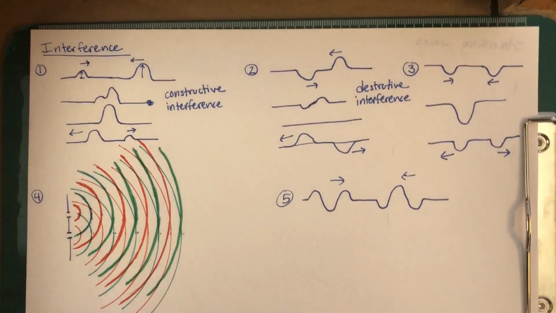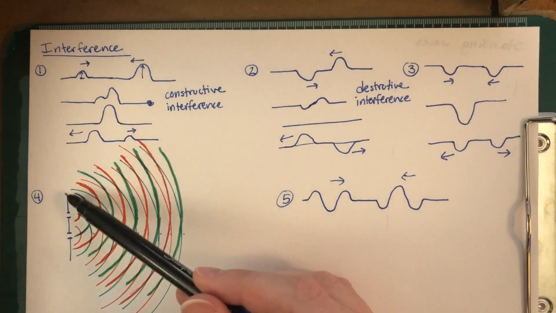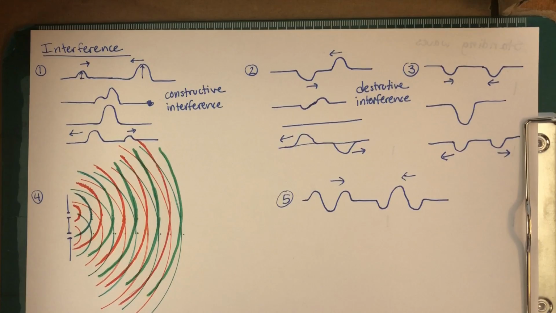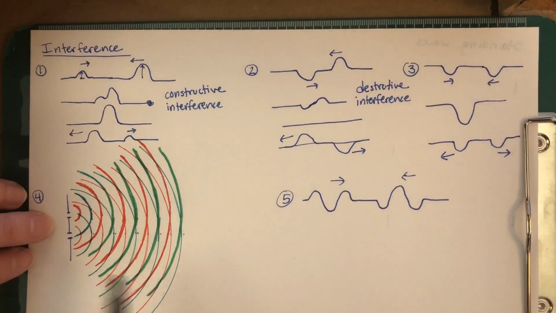All right, what this is illustrating is what happens when we have two sources of waves next to each other. You could picture this as looking at the ripples in a pond when you drop something into the pond and cause a wave there. And we have two sources of ripples next to each other, and we're kind of looking down from above. I drew them with different thicknesses to help you see more easily which sets of waves go together.